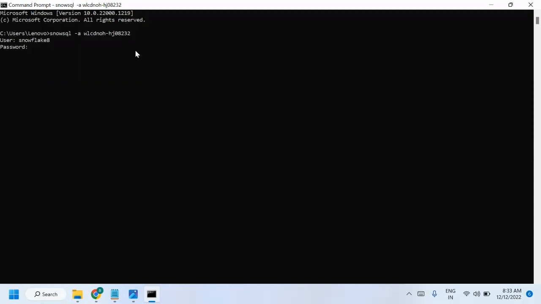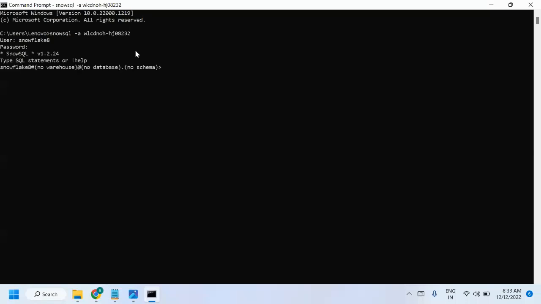When I am typing the password, see this, I am typing the password now. It is not showing anything. It is not moving the cursor also, right? Don't worry about that. Due to security, it is not going to display anything. In some other systems it will display stars or move the cursor. But here, you cannot observe whether I am typing or not. Just type your password and then hit enter.